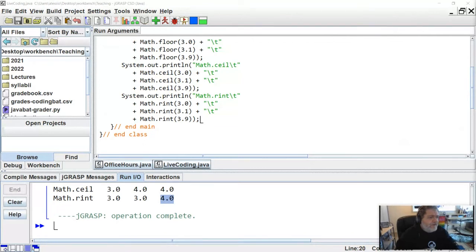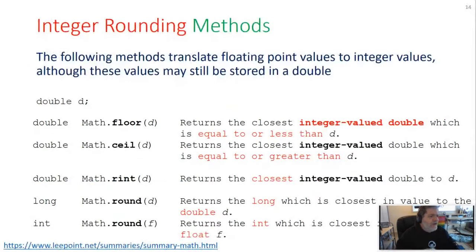Actually, I think we have only 1 method left. Let me double check this slide. We have 2 versions. That's it. We have 2 versions of 1 method. The name of the method is math.round. That one is going to take a double as argument, right? A floating point number, and then it's going to return to you an integer. So this one changes the data type of what it's trying to round up or down, okay?